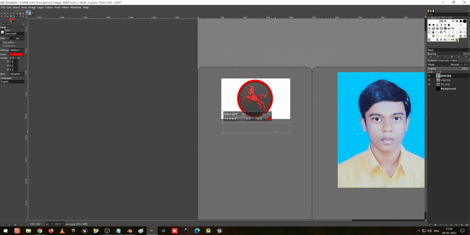I'm going to make it horse ride. I don't know exactly what name came, so I make it 20. Okay, the name is correct. So I'm going to bold it and increase the font as much as required. Okay, I'm going to keep it the same, which is here, and I go to the move tool again.